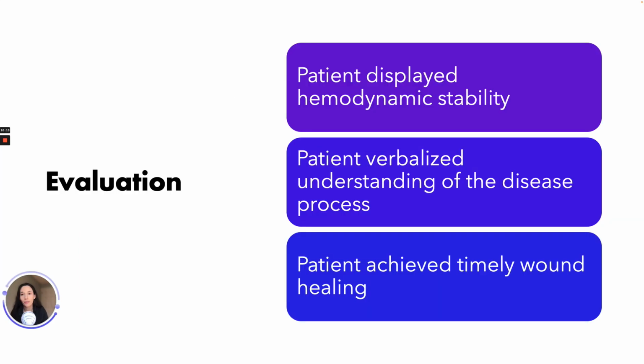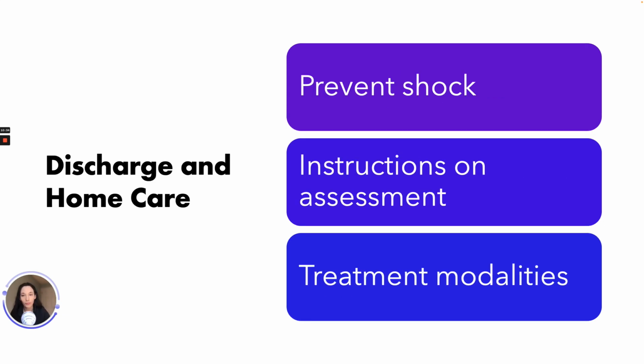So our evaluation, again, these are going to be based on our diagnoses and our interventions and then what we evaluate, what the outcome of those things are. But here are just some examples. Patient displayed hemodynamic stability, patient verbalized understanding of disease process, and patient achieved timely wound healing.